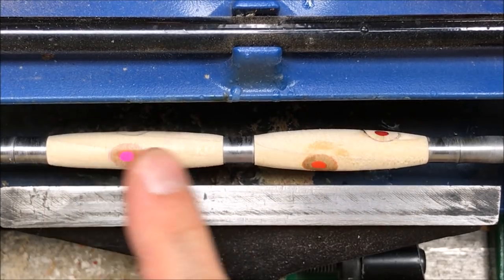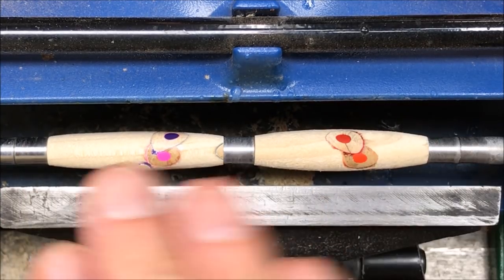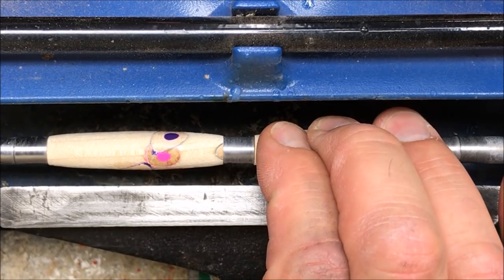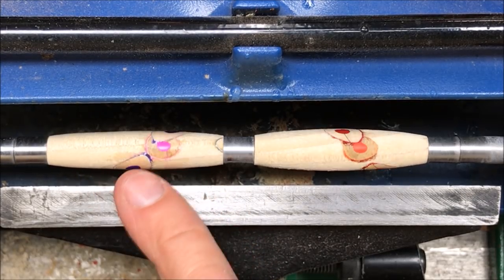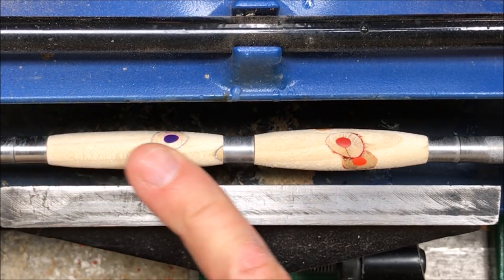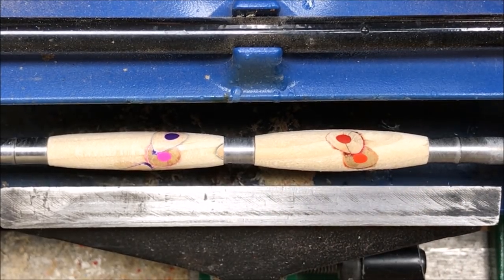Finally got rid of the flat spot on that front blank. What I'm going to do now is flip these over and start sanding in the opposite direction — any grain that I've laid over while cutting will get raised back up. I went ahead and finished this one off with a skew. I started to get a couple of little tiny catches and was worried I was going to really destroy the blank, but the skew gave me a really nice clean cut. I'm not worried about the rougher one — the sandpaper will clean everything right up.